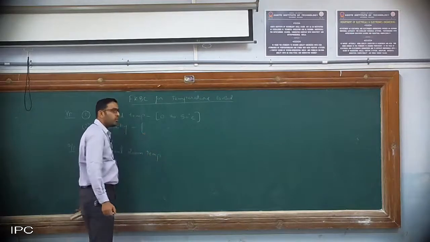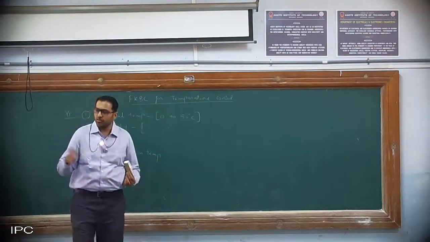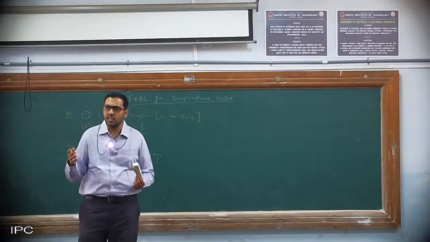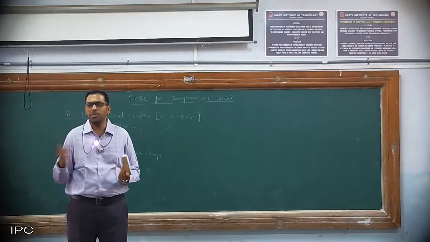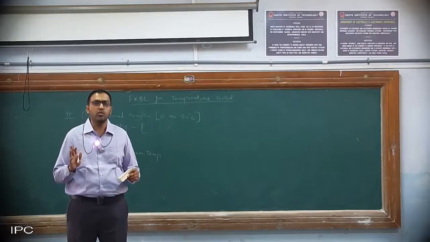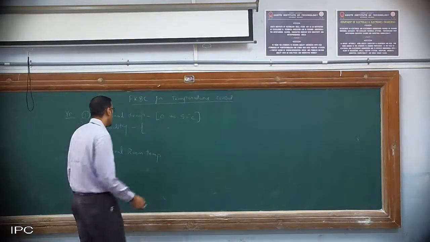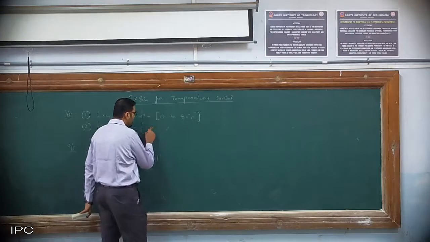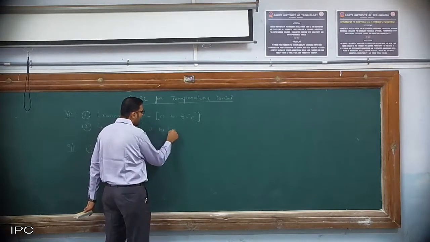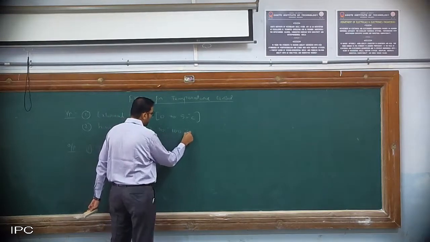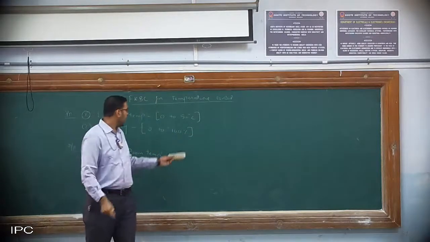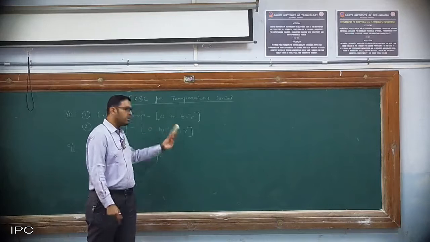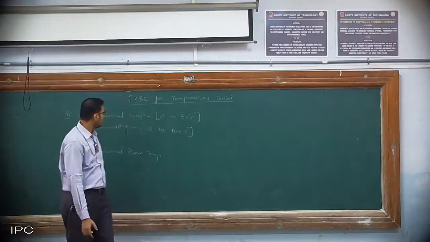Now humidity varies with the region. If we go toward the coastal region, the humidity is high. If we go towards the mountainous region, the humidity is lower. So depending on the region, the humidity keeps varying. We can say that the humidity ranges from 0% to 100%. These are extreme conditions which will not be possible, so let us just take a range of 0 to 100, with 100% as the maximum humidity.